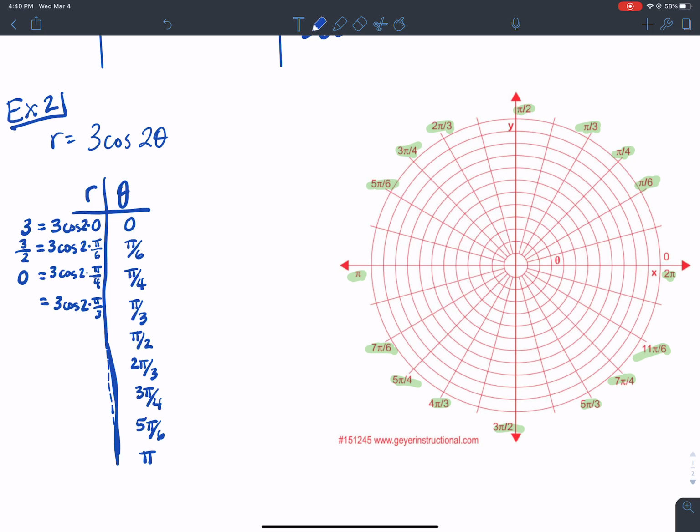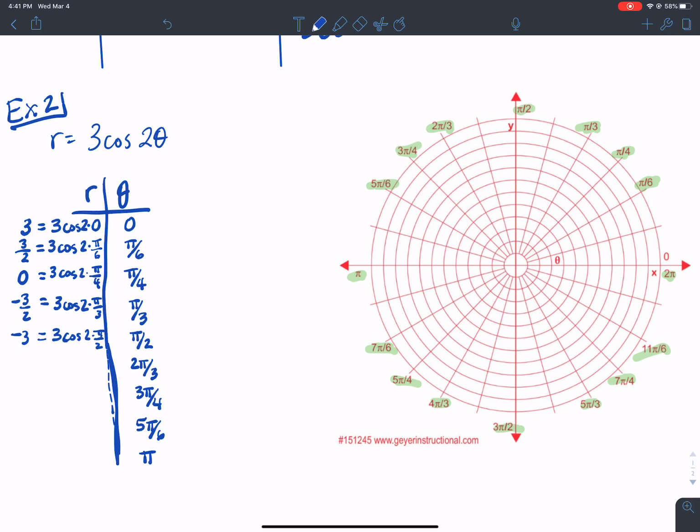All right, this one ends up being 2 pi over 3, so we have to think about the cosine of 2 pi over 3. That is -1/2 times 3, which is -3/2. I'm guessing my pattern here is going to be that the next one's going to be a -3. Let's check that out, see if I'm right. Might be wrong. We get cosine of 2 times pi over 2. That simplifies to cosine of pi, which is -1 times 3 gives you -3.